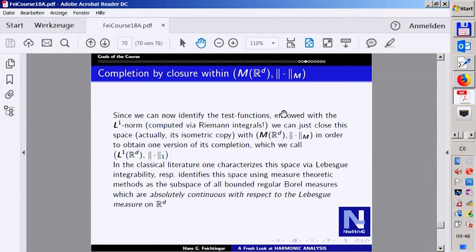And because Lebesgue theory tells us that L1 is a Banach space containing the test functions with compact support as a dense subset, and because of the uniqueness of completions, if you have two completions which are built in a different way, in this case I have embedded my normed space isometrically and closed up in a Banach space. That's one way of getting a Banach space containing the original space as a dense subspace, and the L1 space is another, and another abstract completion is maybe the third one. They have to be all isomorphic.